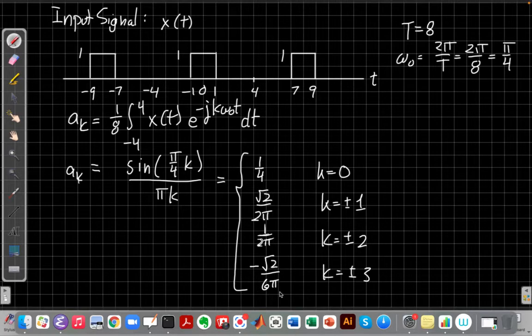Going on to k equals 3, I get root 2, minus root 2 over 6 pi. No, wait, I'm still making mistakes. Sorry about that. The sine is still positive here. So it would be root 2 over 6 pi. Sine of 3 pi over 4 is plus root 2 over 2. And then when I put the k into the denominator, the 2 pi becomes 6 pi. And it goes on like that. Actually, k equals 4, it would be 0 again, plus or minus 4. It's not that important to have all these. We'll use some of them eventually. But this is basically jumping to step 1 of our process from last time.